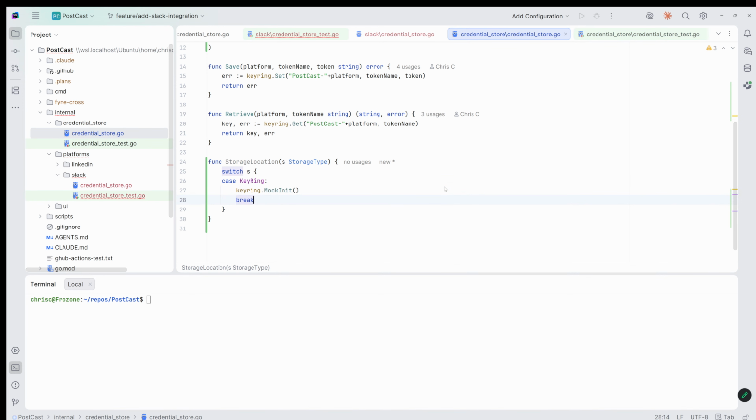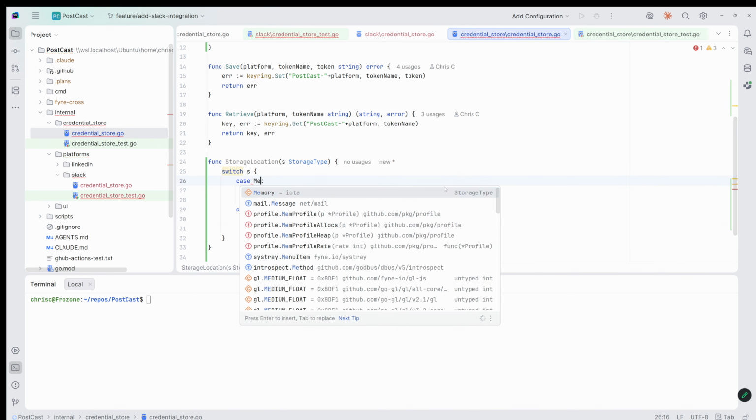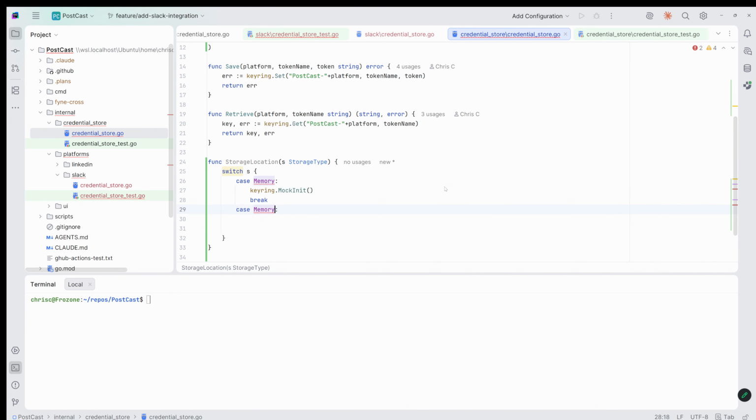Do you need a break? I guess you don't need a break in Go. It's implicit in Go. You don't need to add breaks. Oh, really? Why did it want to put it in then? That's interesting. I think it's probably just so common, and it's still going to work, I'm pretty sure, but you don't need it. It's one of those things it's doing for you.